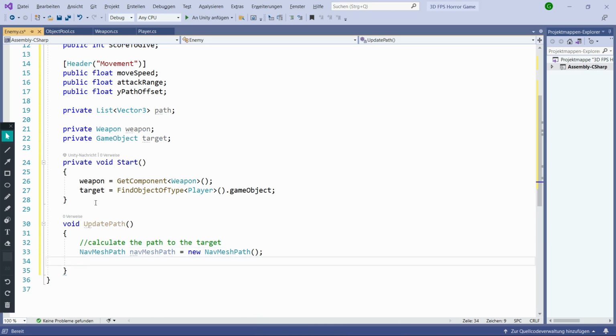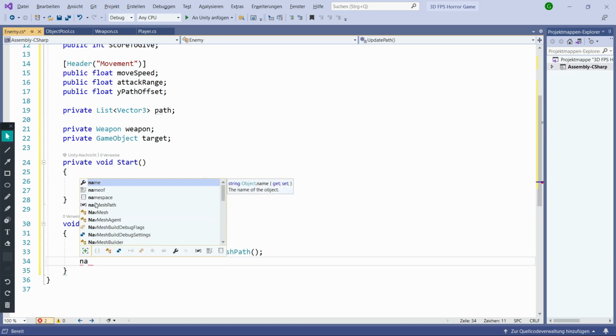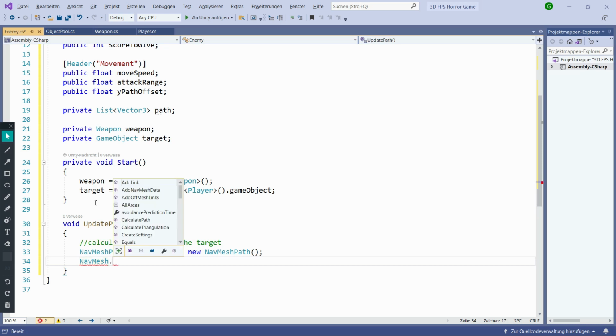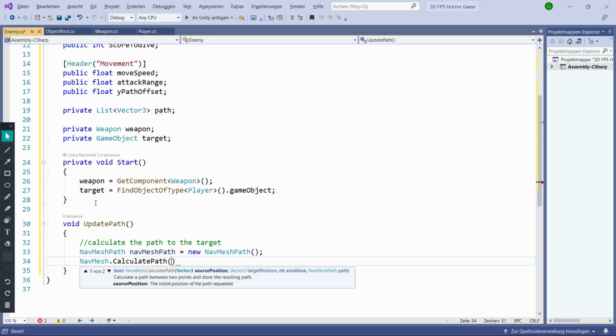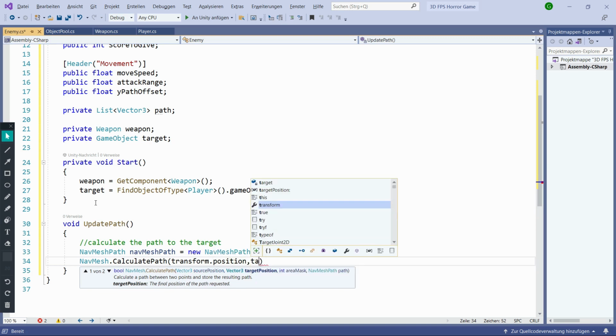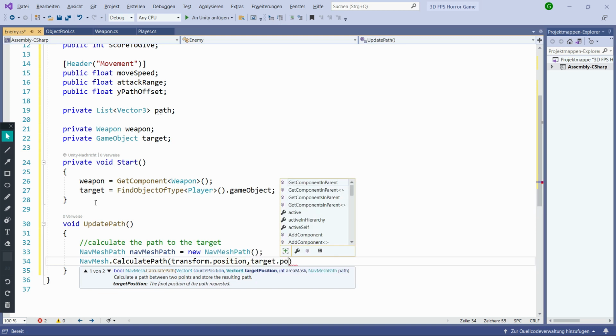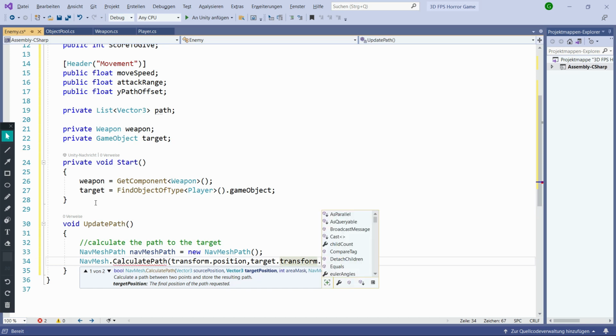The next one will be to calculate it. So NavMesh.CalculatePath, transform.position, target.transform.position.